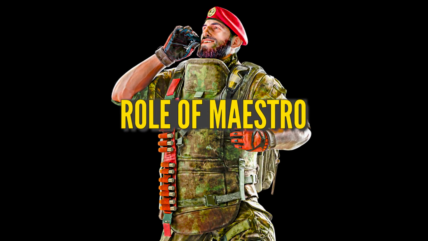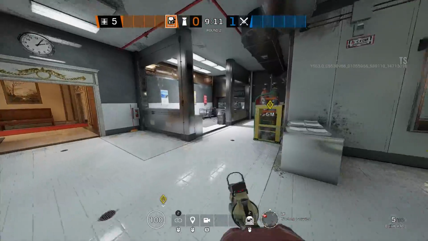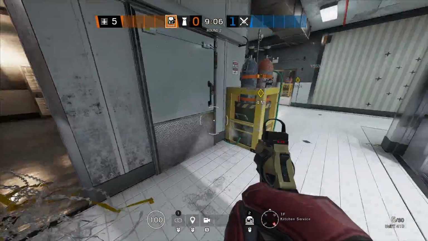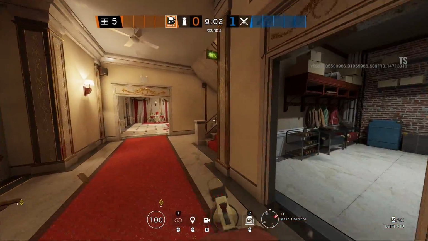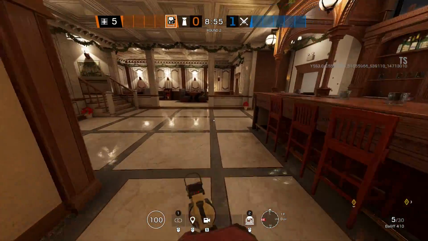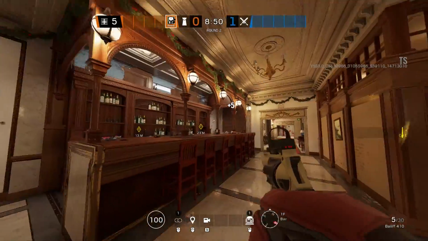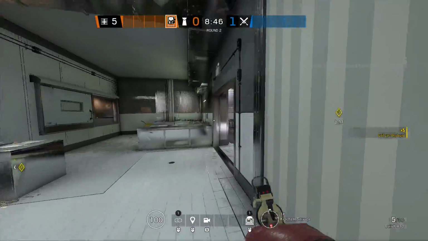Role of Maestro. Maestro has a lot to do in preparation phase and in the beginning of action phase. Put barbed wire in freezer doorway and the second one goes to bottom red stairs. First Evil Eye goes to floor near bar desk. With this cam you'll be able to see a huge part of the whole bottom floor. Second Evil Eye goes to side.